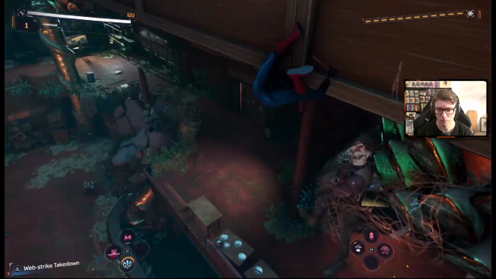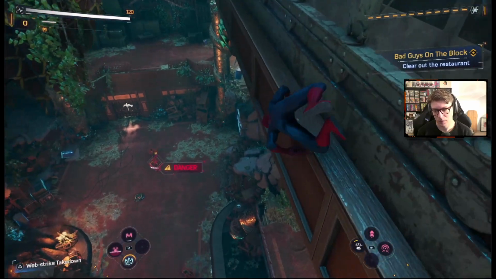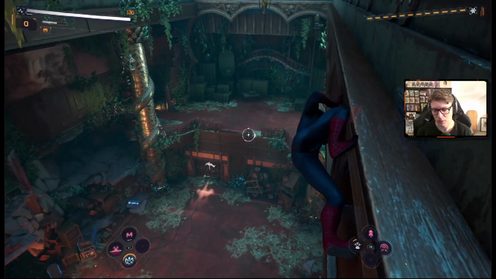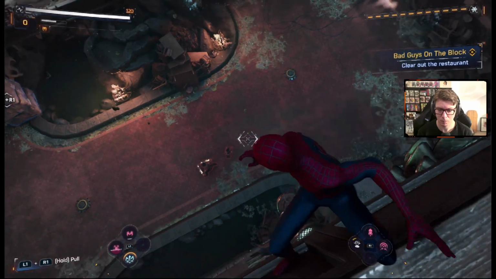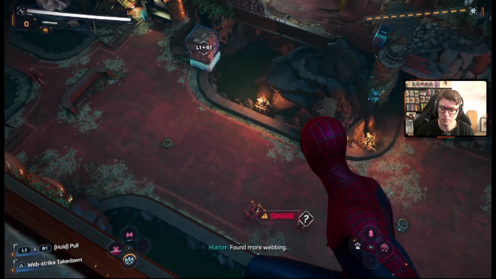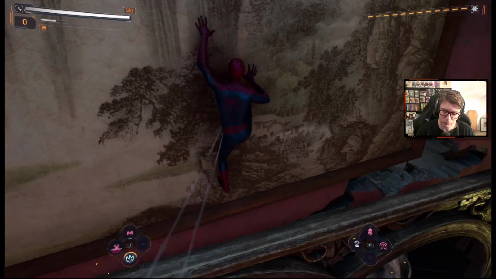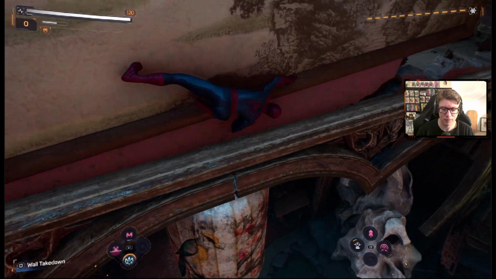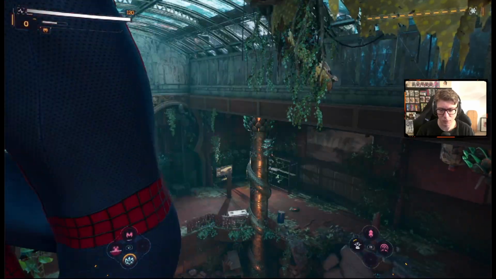Easy now. Just want to see how many of these I can take down. I gave my location, sort of, but was it him? Found more webbing. I need cover. He's here. Damn, he got away. Can I go under here? I do like this. That's such a useful thing.